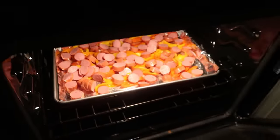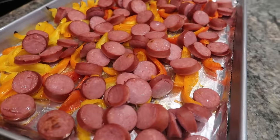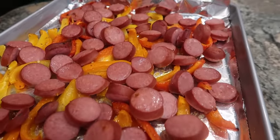It doesn't take long for the smoked sausage to cook, and by laying them over the top of the peppers at the end, they're gonna help season and flavor it even more.